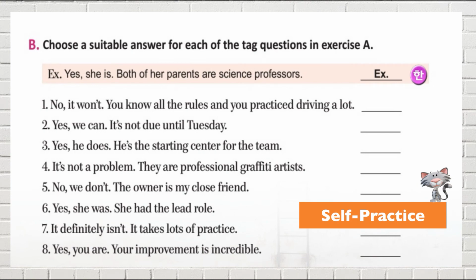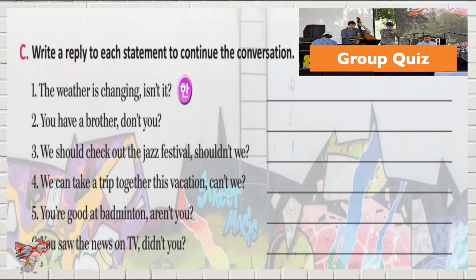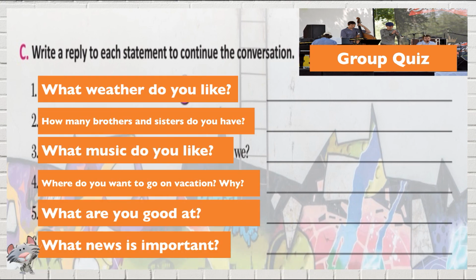And in the class, if you are in the class, there is a little change this time. So here it says, write the reply to each statement to continue the conversation. But we are going to change this in class. So like before, when we had the group, we had information questions. We're going to change these to questions about the sentence. So Yonghi, I'm going to give you some questions. Well, first you ask me. I'm going to put up the questions. All right. So what I would like you to do, again, is in class, I'll put you in groups, and then I'll ask you the questions. So I'm going to share some of my personal information with you. So, Yonghi, if you would like to just ask me the questions, and I'll give you some example answers.